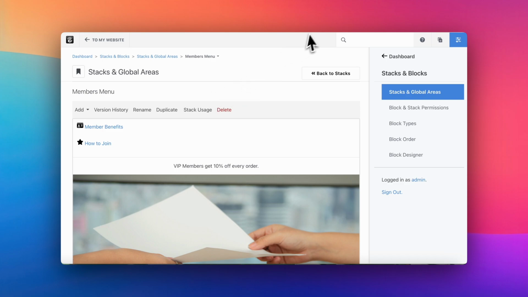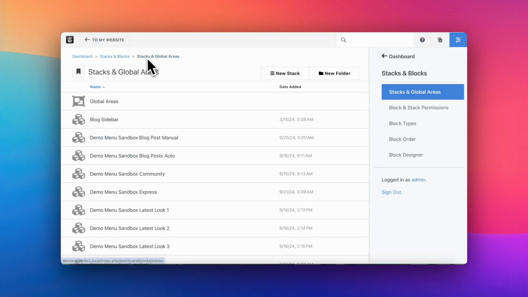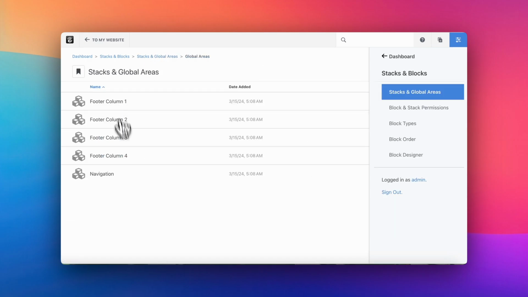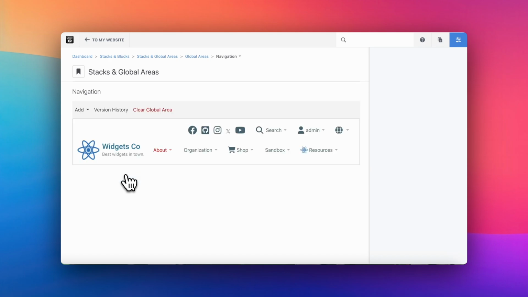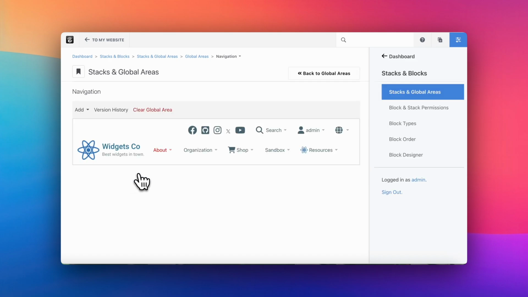The same idea applies if we have a look at the global areas. We're going to see the navigation area. This is where I happen to put my mega menu on this site. It's a global area, so it applies everywhere across the site. The naming of your global areas may be slightly different depending on the theme you're using. So if I wanted to have one mega menu for English and a slightly different one for Spanish, then I'll repeat the same process.